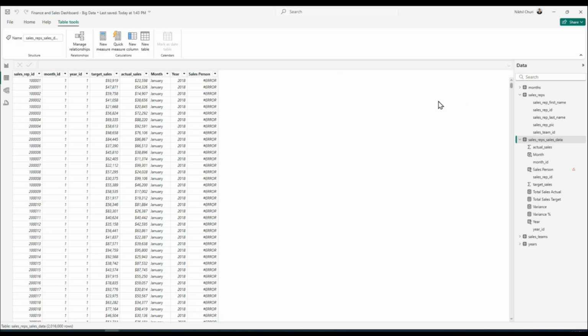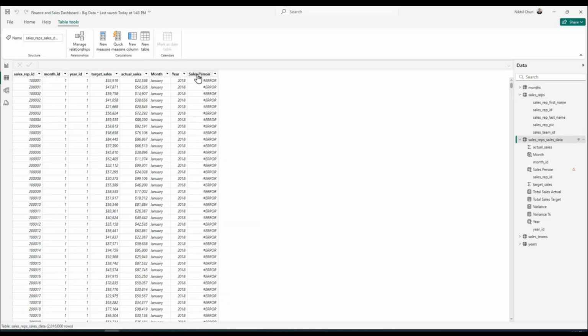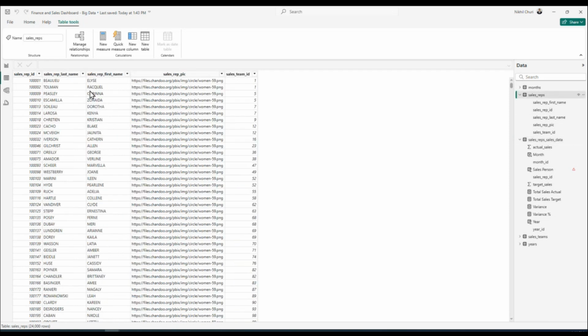So to fix that, let's go to this sales rep table, and currently here I'm getting this error because I'm looking for an entire name, versus in the original table over here this entire name is split into two different columns where there is first name, last name. So we need to combine these, we need to merge these.